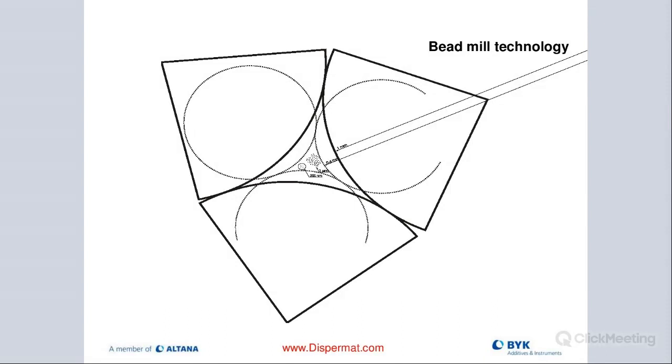It's like you're in the water and you're trying to catch that rubber duck in a bathtub, and it always wants to go away from you. And that is kind of the same principle. So as you push your hands together and the duck tries to move away, that shear is actually what's happening inside of the bead mill. As the beads collide together, that force is pushing the pigment particles away from the beads, and that's the shear force that's responsible for that separation. So that gives you an idea what is actually happening inside of the bead mill.